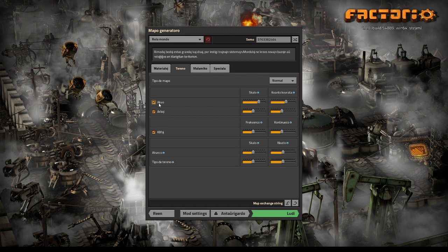Let's have a look at the terrain. I have no idea what that means. Akvo. Do you put a map? No, we want normal. I assume that's water, like aqua, because that one's definitely like trees. And cliffage, I assume, is cliff. So let's just have a look. Is that, say, preview?